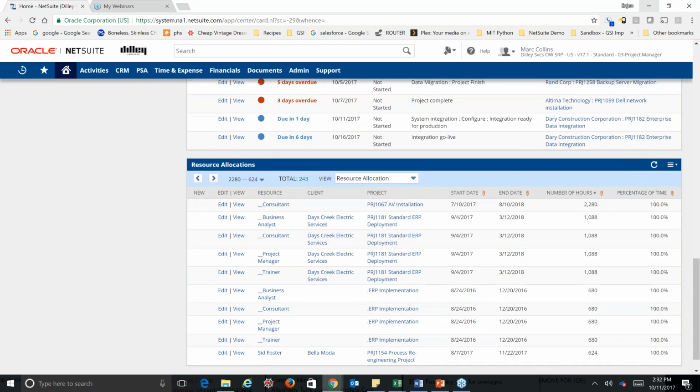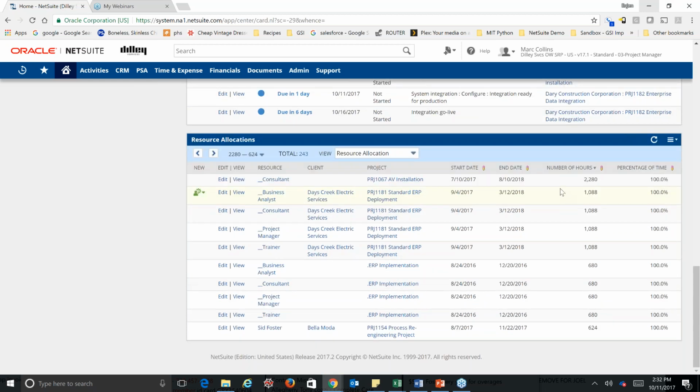Also, very important to project managers, resource allocations. You've heard me say that a lot. I know how important that is. So in our resource allocations, again, just constantly things can change on projects. Your end date might change. Your number of hours or your need for hours might change. This resource allocation dashboard I really enjoy because this one allows us to edit these things directly in it.